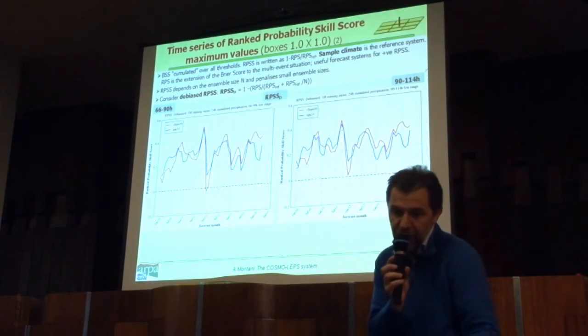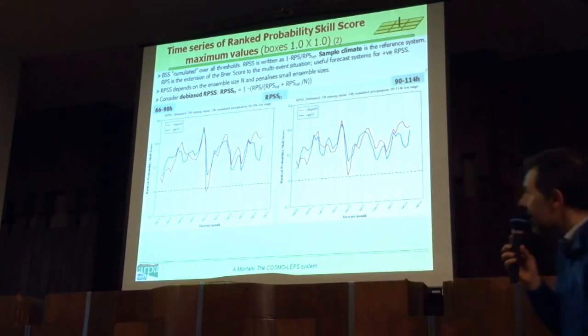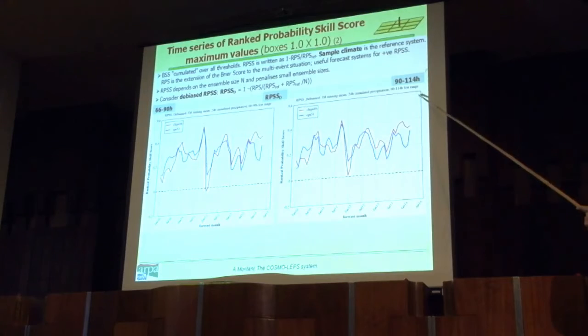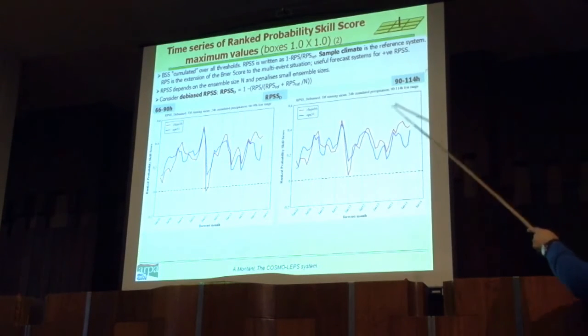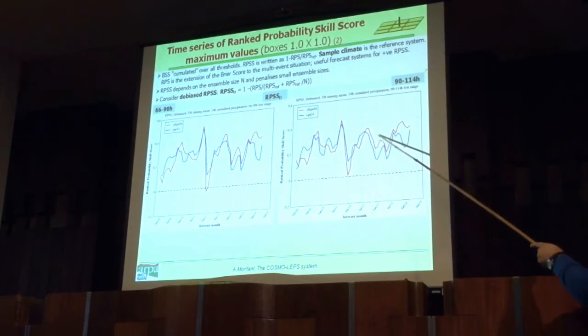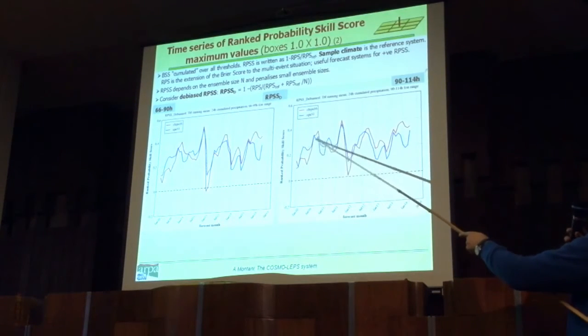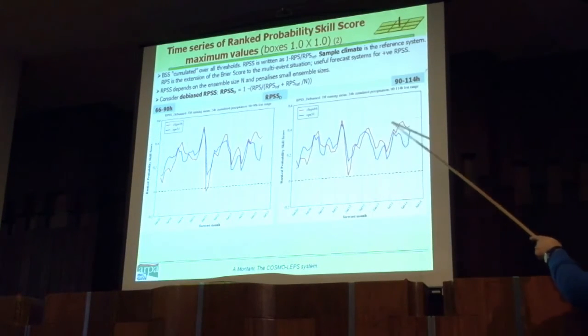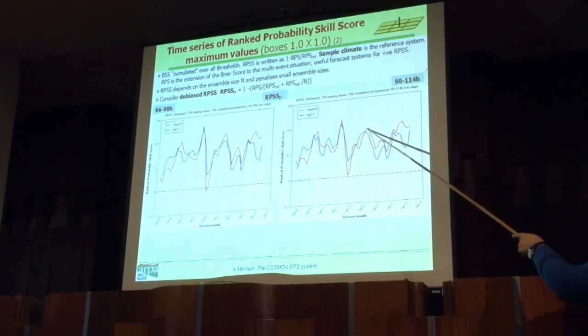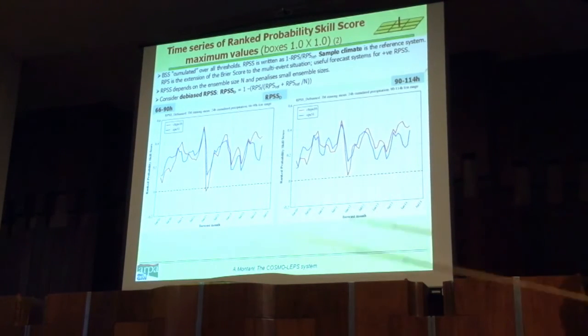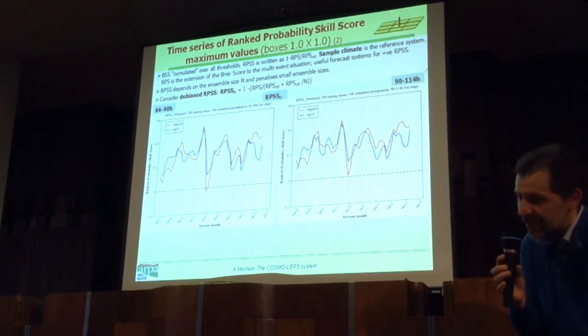We can see here, for example, it is the same score, but at day 5. The only thing that changes is day 5. And again, we can see a similar story with ECMWF better in 2010, 2011, and Cosmolabs winning since the beginning of 2013, more or less. So some added value in comparison with ECMWF EPS.